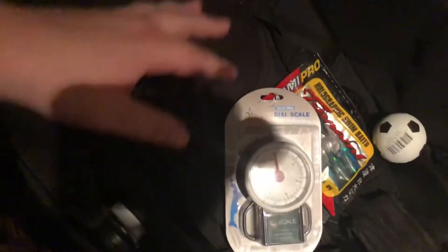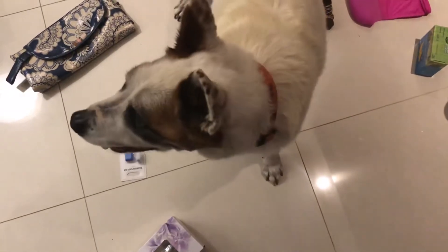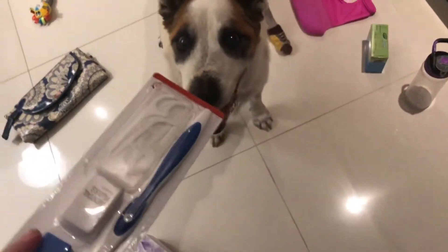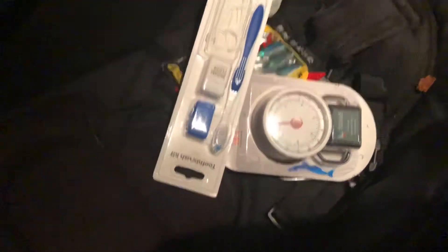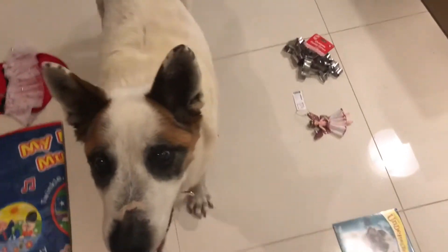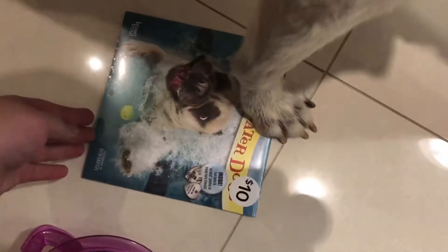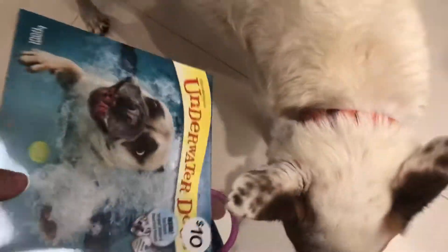Let's have a couple of items for the next aisle. I see the toothbrush - Cookie, are you saying uncle needs to brush his teeth but you won't brush yours? It is a practical and pretty good set. Cookie, are you saying uncle smells? Let's have a look - it does look all right and smells nice, I suppose he'd like it. Cookie, you only want to buy this because it has a dog on it! It is pretty cute, and because it's your Secret Santa you can decide. It's a good size so we can't pass on that deal.